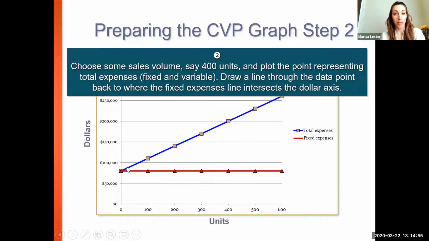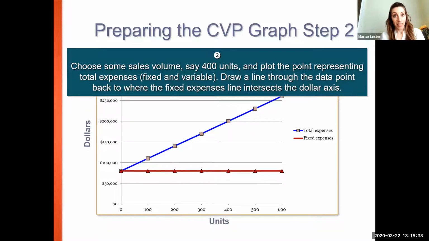So you may or may not remember this. Again, I didn't test you on it, but we spent some time on it. This is my total cost line. So it's fixed cost plus my variable cost. And because it's really a mixed cost line, right? Because I am increasing, I know that I have some variable costs in there, because as I increase in volume, my total cost is increasing. But if I don't sell any units at my volume 0, I still have to pay that fixed cost of $80,000. So I am representing, or trying to represent, my contribution margin income statement.